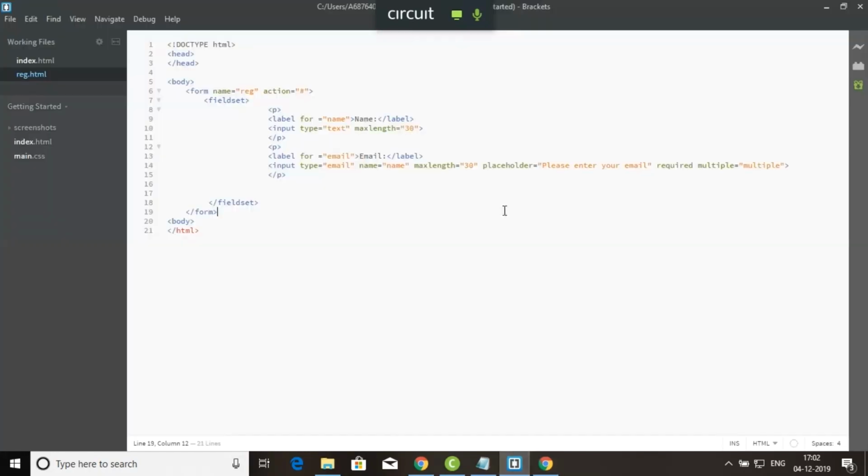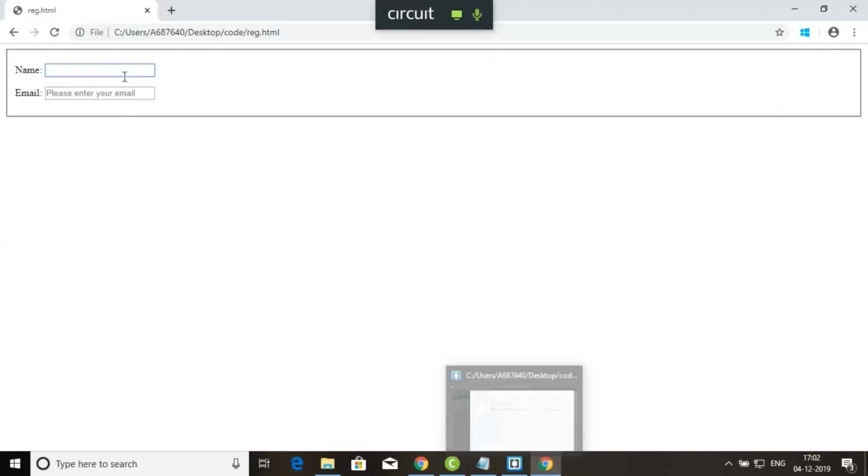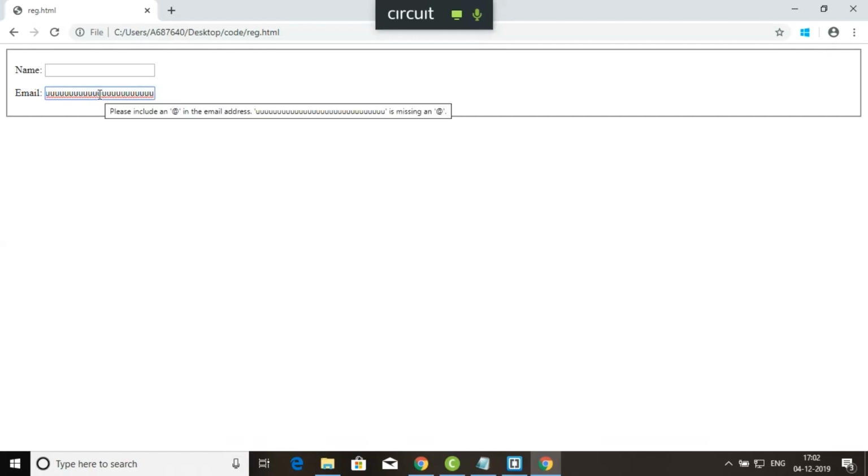Fine. Now here I've used max length. If I'm going to use max length 30, you can't use more than 30. In that case, it can give the corresponding email validation because it is not an email. That's why the error is coming here.